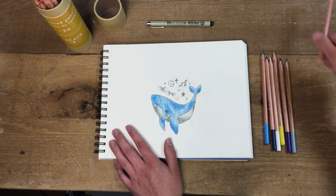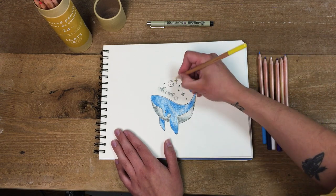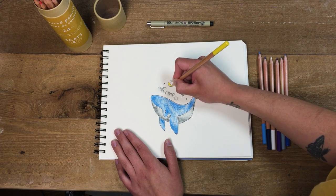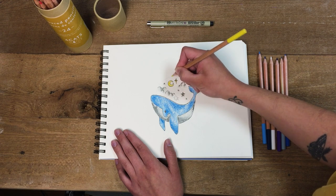Okay, we're all finished with our whale. Next, we're going to move on to the sky. So our clouds are done, and now I'm going to grab some yellow and fill in those stars. And the moon too, of course. Going slow.